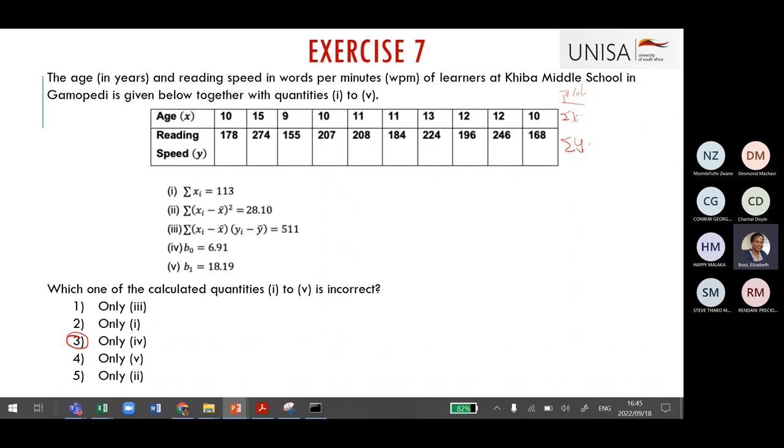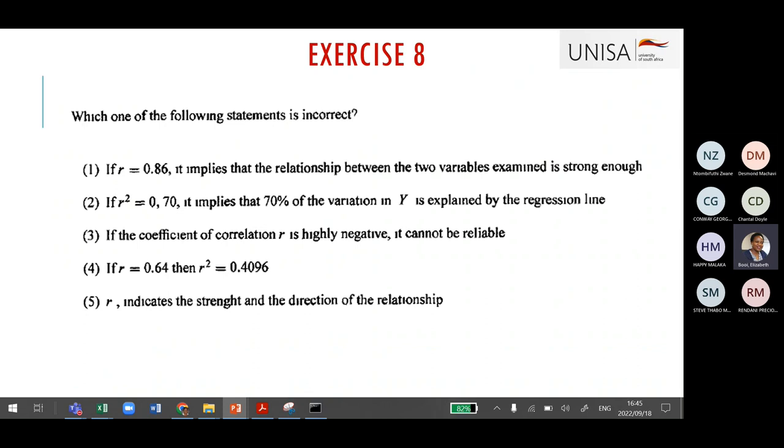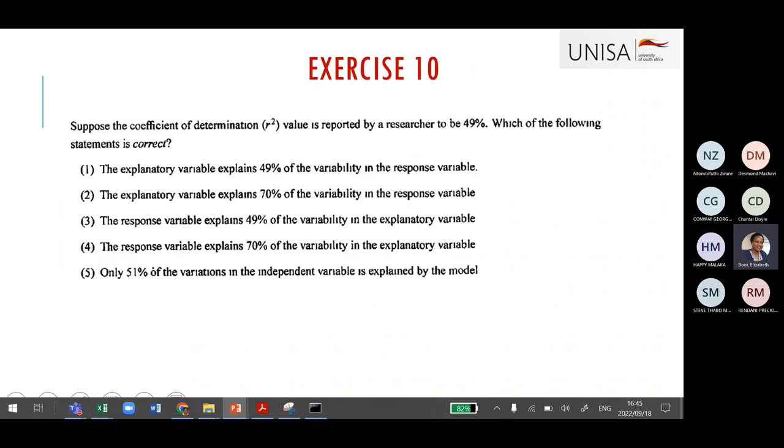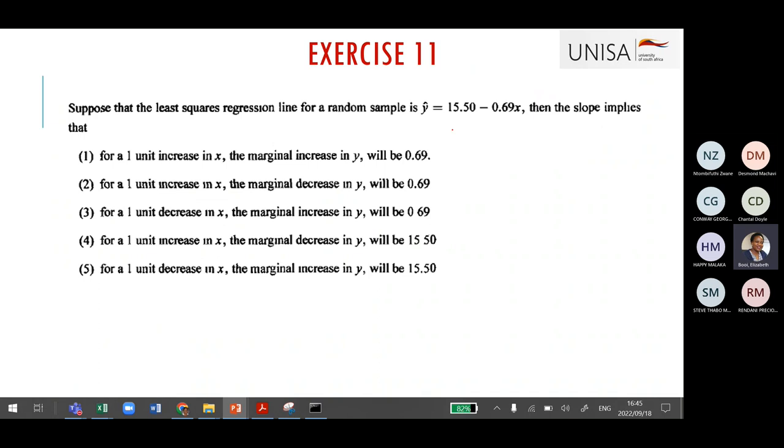And that's how you will answer some of these questions. I know that we are 15 minutes above time. You should be able to interpret your R and your R squared and be able to calculate and move vice versa. You should be able to make your estimates. They gave you the age is 15, so therefore your X is 15. Calculate it and find out what is the value of Y. You should be able to interpret your R squared as well. And you should be able to interpret the slope. It is a minus. Remember, minus means decrease. So you should be able to state it in relation to their values, which one is the incorrect one or the correct one. I think that is how you interpret the slope.